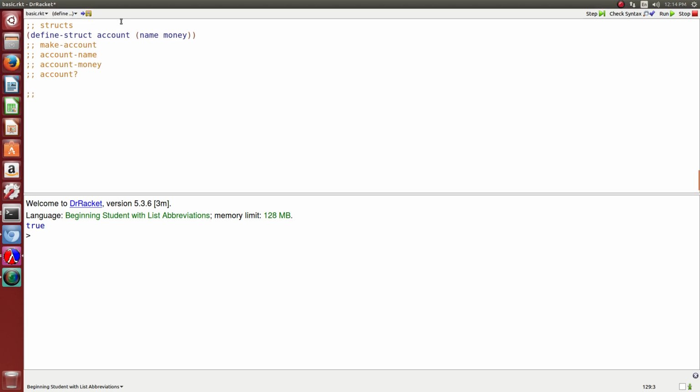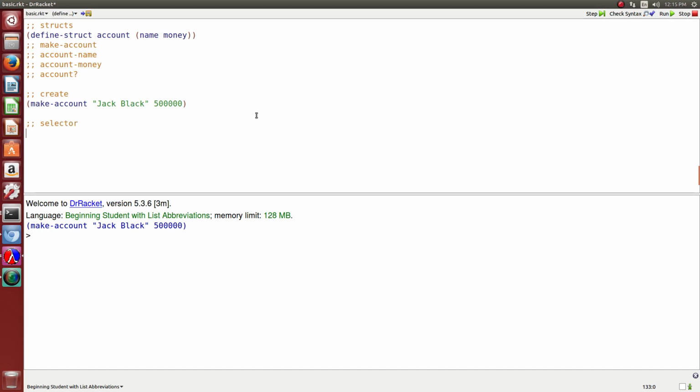You get the create function. This allows us to do things like make, and then the name of the actual structure. So that's specific to this kind of structure. We're making an account, and then you specify what should be inside. So we can say Jack Black is the name, and then let's say he has $500,000. So if we run this, we'll notice that everything happens smoothly. Oh, I spelled account wrong. If we run this, it's fine. Everything works because make-account, this function, was created when we defined this struct. So that's the create function. Then we have selector functions.